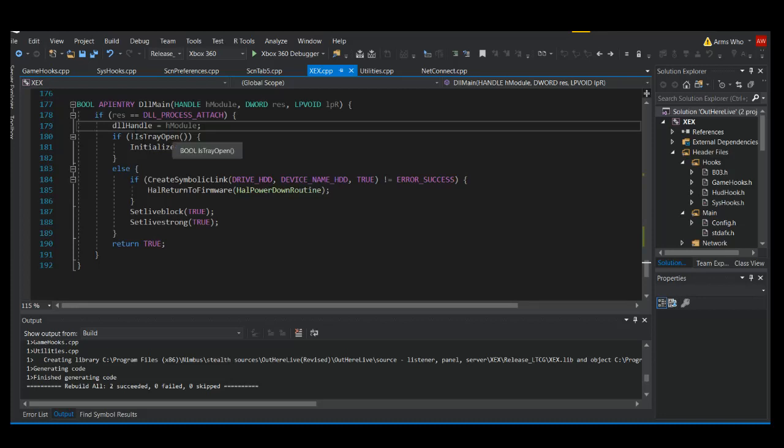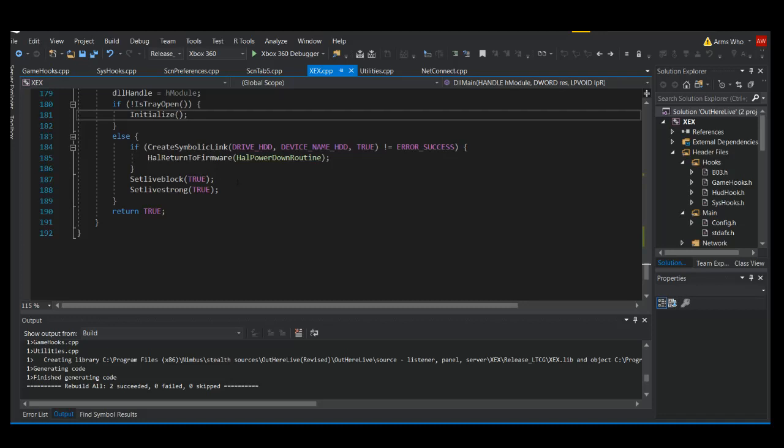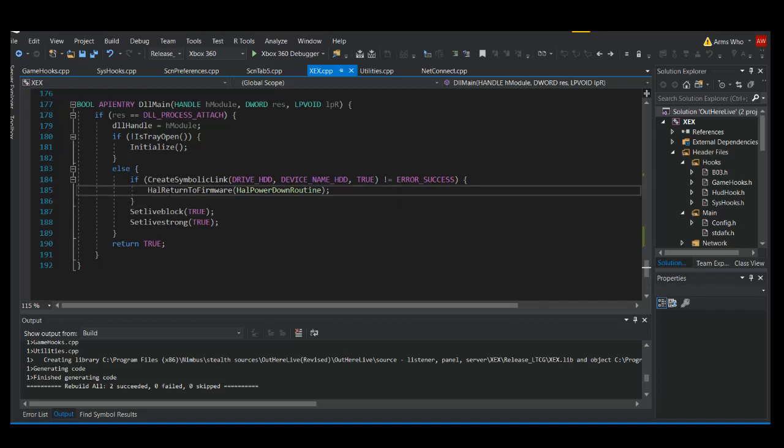So if the tray is open, it's not going to run this. If the tray is not open, it's going to run the initialize. And then you got this here. I forgot what this does. Okay, yeah, if there's some kind of error, this resets it to live, block, and strong.